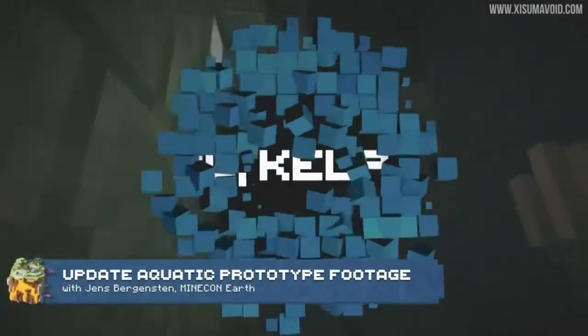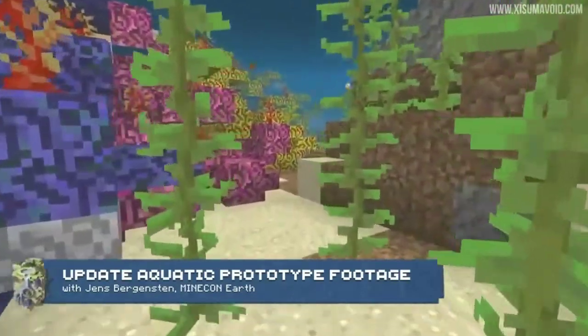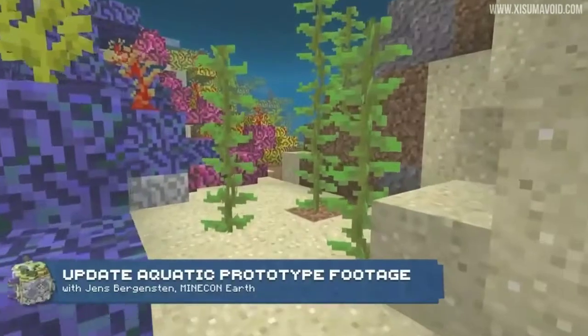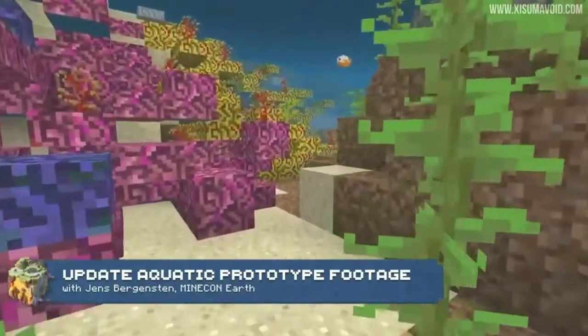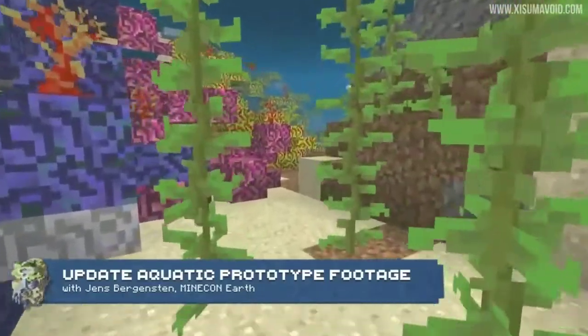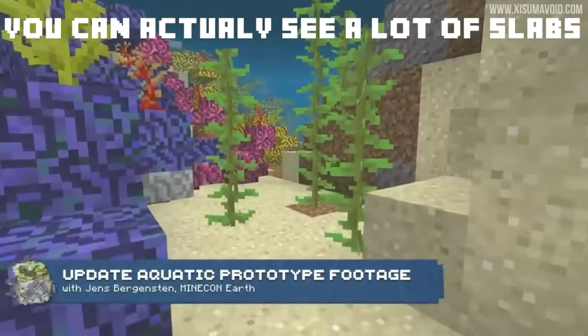Then we have coral, kelp and fish. And this footage is absolutely beautiful. It speaks for itself. Look at this gorgeous underwater coral reef. There are at least 5 different colours of coral blocks I can see there, and there's a grey coloured one which is actually a half slab, so let's hope that we're going to get lots of blocks and lots of new half slabs as well.